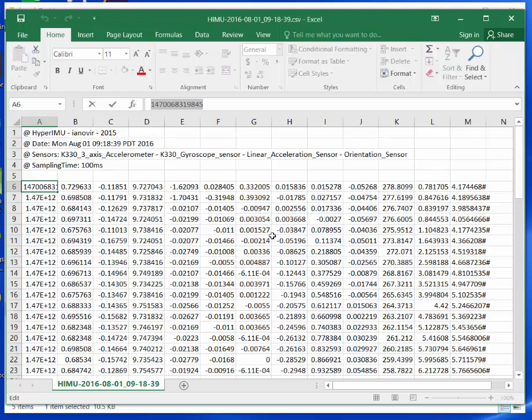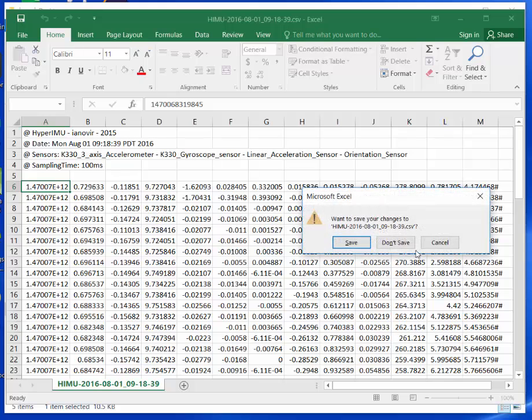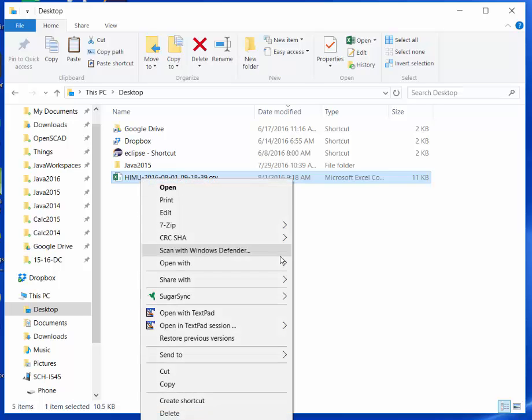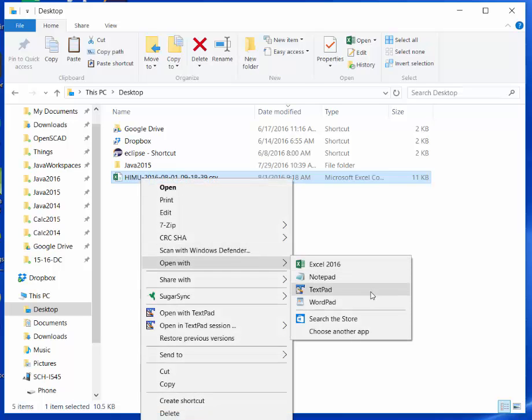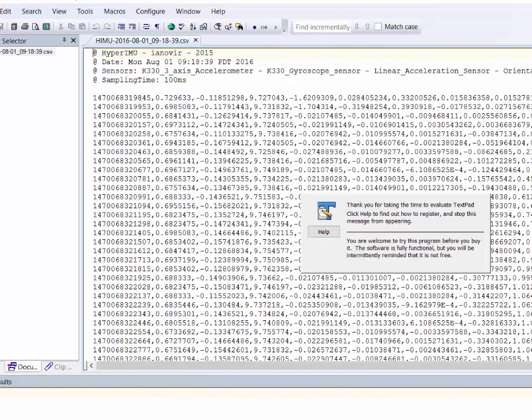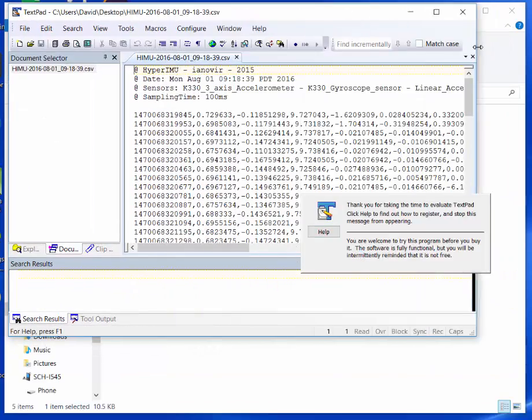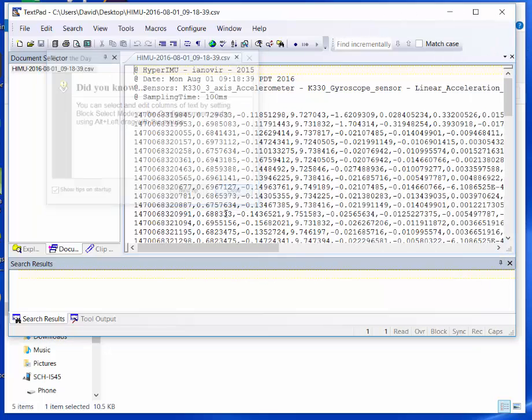But we want to see the actual raw data in the file, because you want to understand what your Java program has to process, and you don't want to see Excel's processed version. So I'm going to close Excel. Instead, I would recommend that you open it in some raw text editor. So one of my favorites is TextPad. You should see something that looks approximately like this.